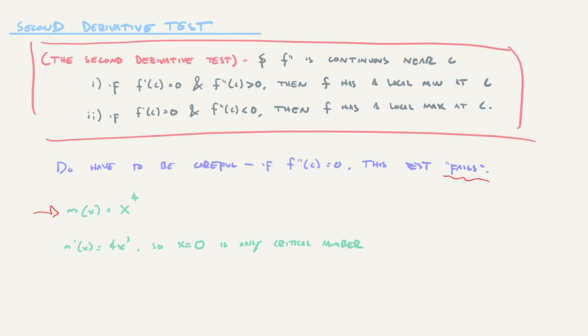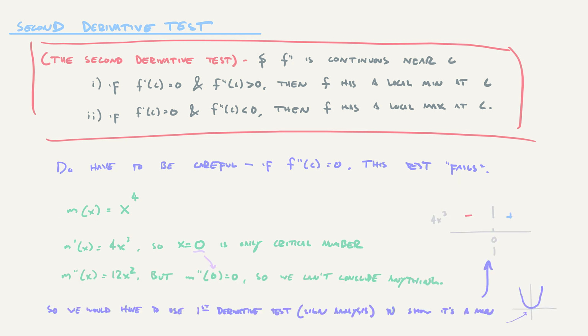As a very quick example, if you consider the function x to the fourth, the first derivative is 4x cubed, so you find that there's a critical number at 0, and that's the only one. But when you go to check out what the second derivative is, you get 12x squared, and when you plug in 0, you get 0. So that case is not one of these things, right? Both f prime and f double prime are 0, so we can't conclude anything. You'd have to use the first derivative's sign analysis to figure out that there actually is a minimum there. We don't get it from the second derivative test, though. We'd have to get it from the first derivative test, from using a sign analysis.